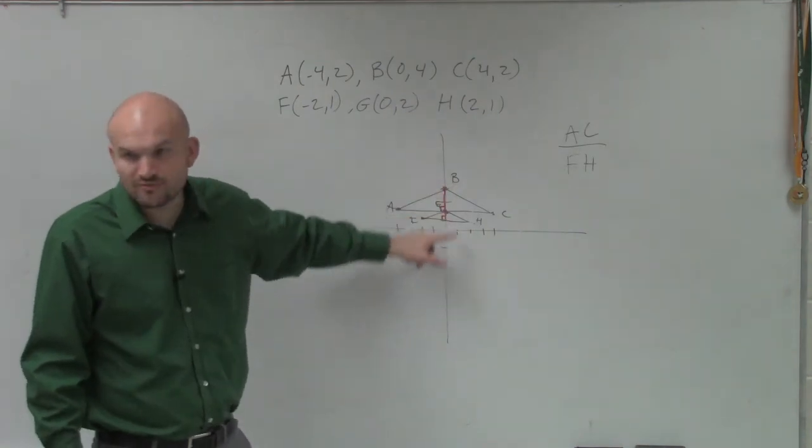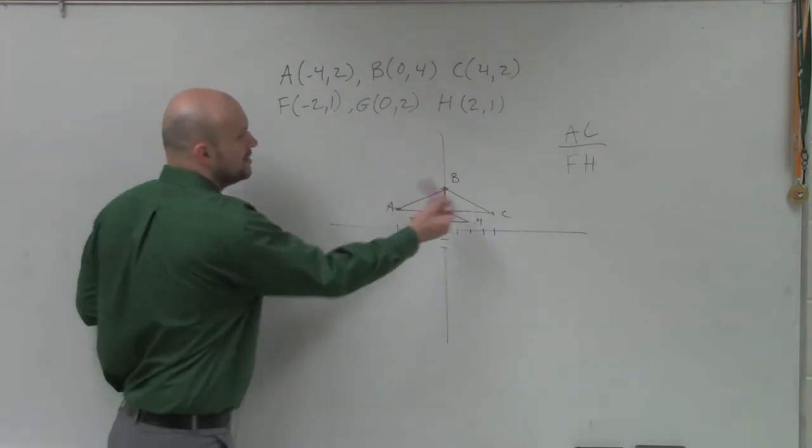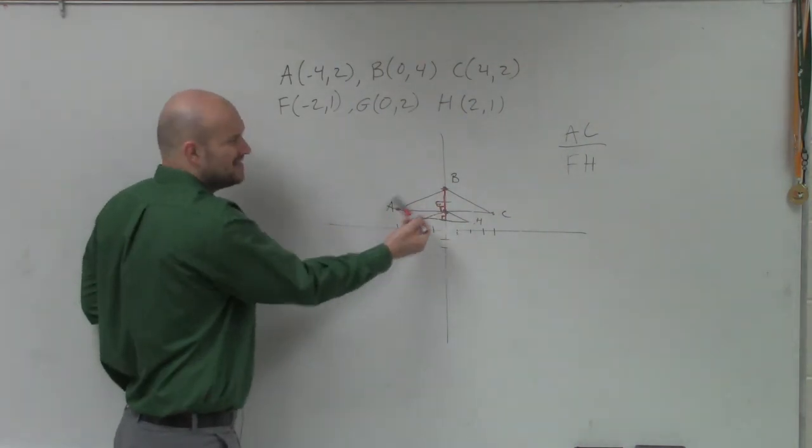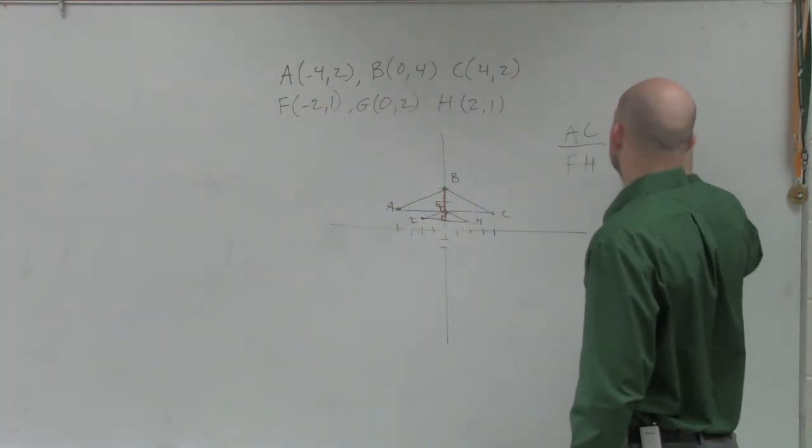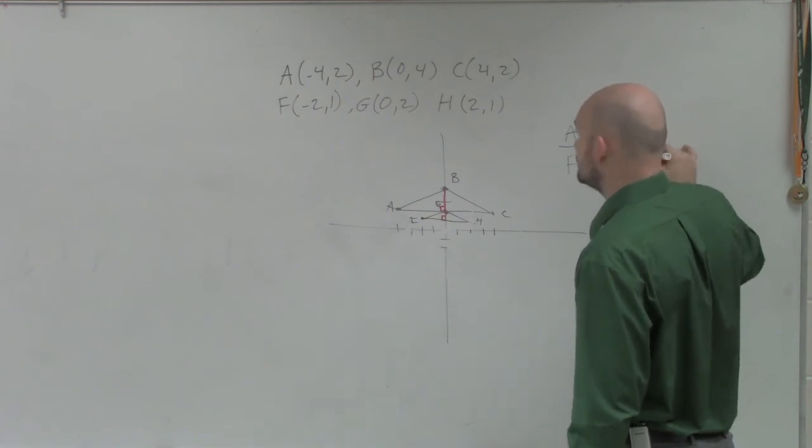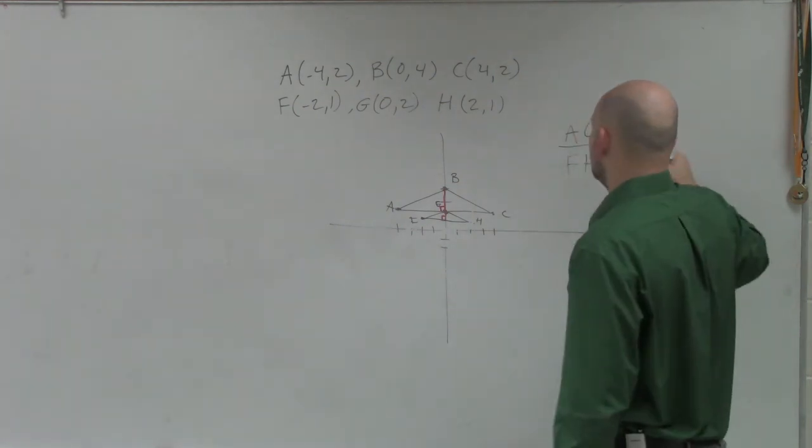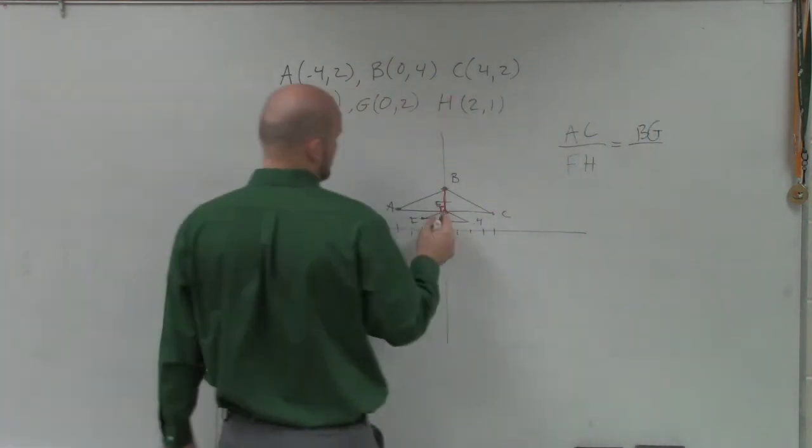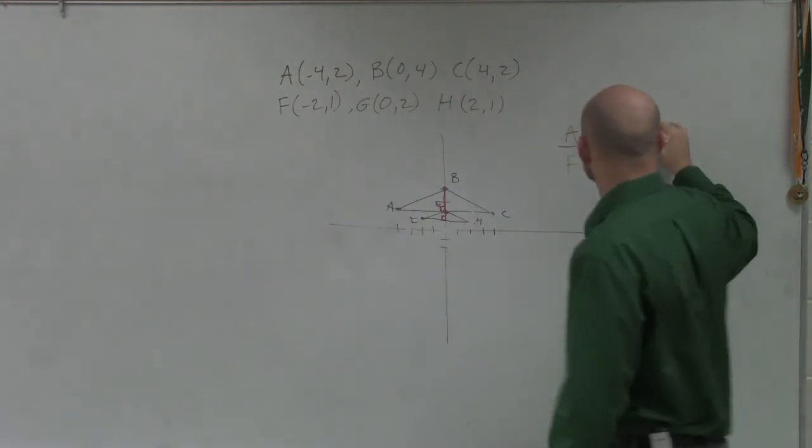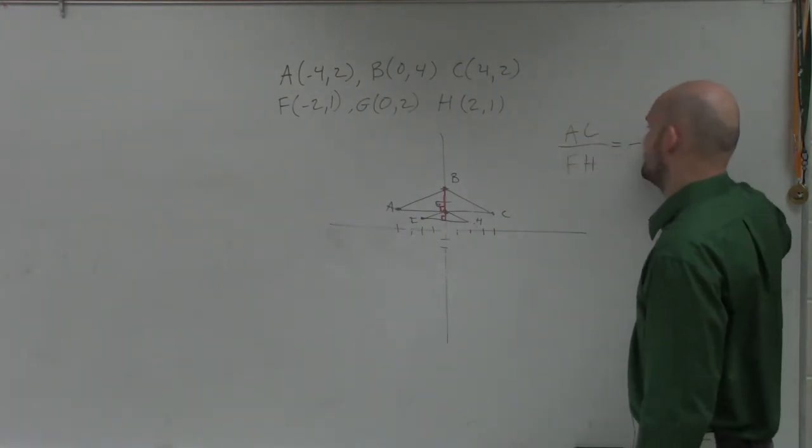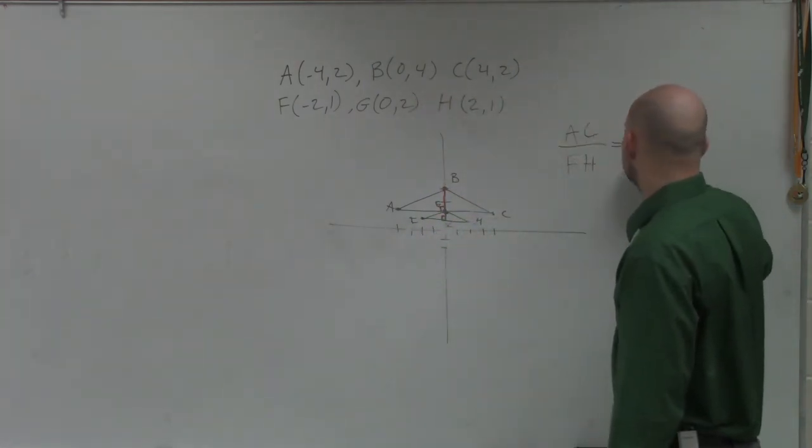So what you guys should understand is if I can find out the length of the median, or I'm sorry, the altitude, those are proportional to the side lengths as well. So you don't always have to use all the sides if you don't want to, as long as you have a median, an angle bisector, or an altitude. Well, in this case, I can determine the altitude fairly easy, right? I can just count vertically. You could also do these lines if you want to, but then you have to do the distance formula. Nobody really likes doing the distance formula. So what I'm going to say is, then BG, which is the altitude, is to, or A, B, C, or P, G. Well, that's not really a point. I would say the altitude, we only have a line for this. Let's call this K. So I'll say, is to BG as that is to GK.